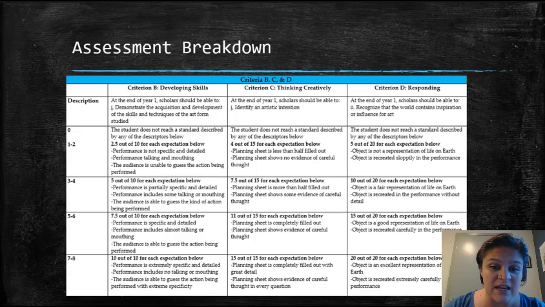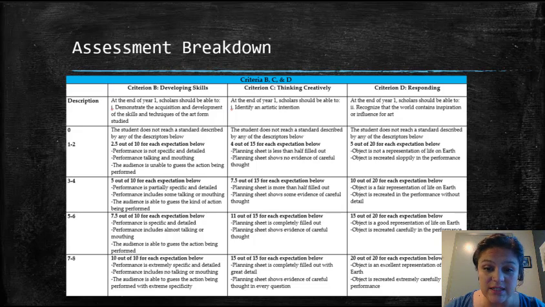Criterion C is about their planning. So those planning sheets that they have to do and get checked off before they can go through and rehearse, I usually pick those up so I can actually put the grades for those worksheets in before or after they perform, and I don't even have to worry about grading that section during their actual performance.